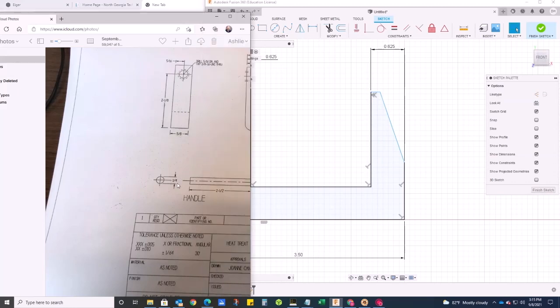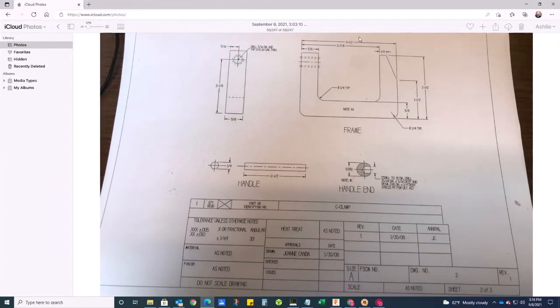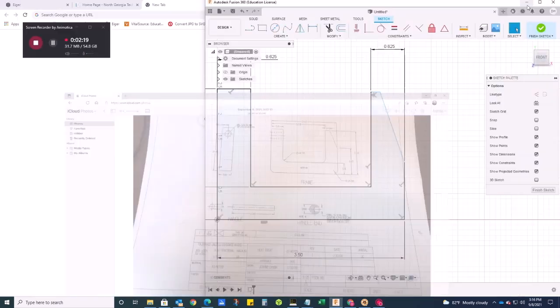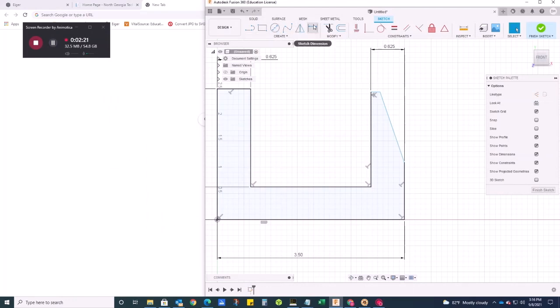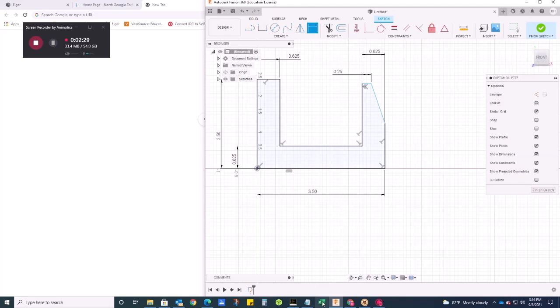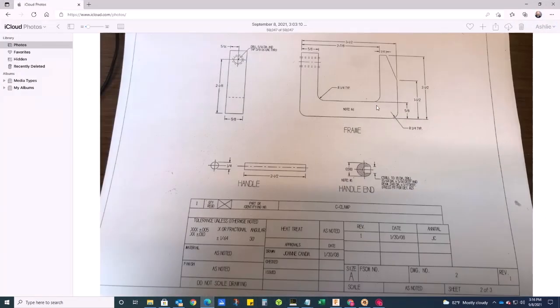This right here on the end is 1/4 inch, and a 1/4 inch there. So let's go to 1/4 inch right here, 0.25, and then I have a dimension I need right here of 1.5.